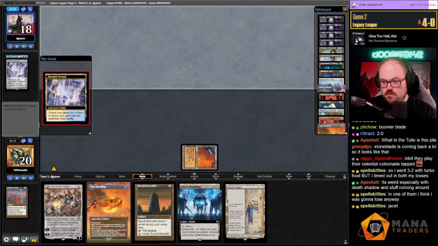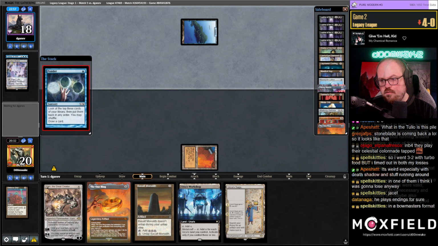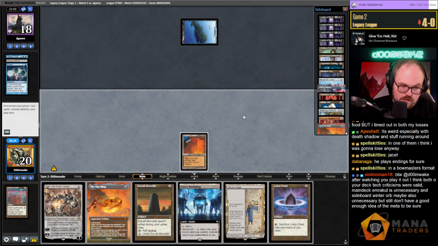Yeah. Think they play Ending? Yeah, they probably do have Ending. After watching you play it out, I think both your deck characters are valid. Made the camera necessary. Well, I think the Winter Orb, we just didn't play against decks that Winter Orb would be good against. You know what I mean? So it's not necessarily that the Winter Orb is bad, it's just we didn't play those matchups.